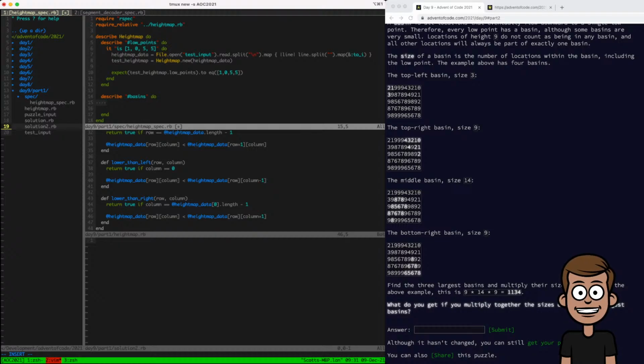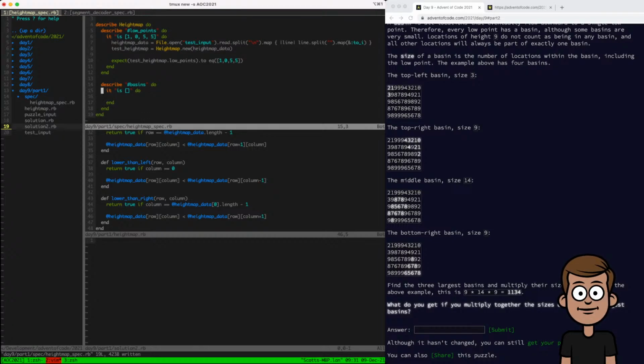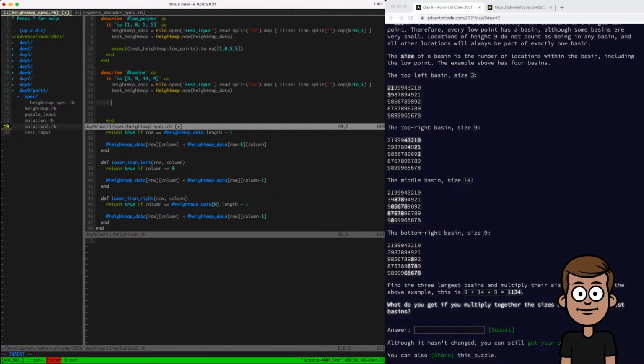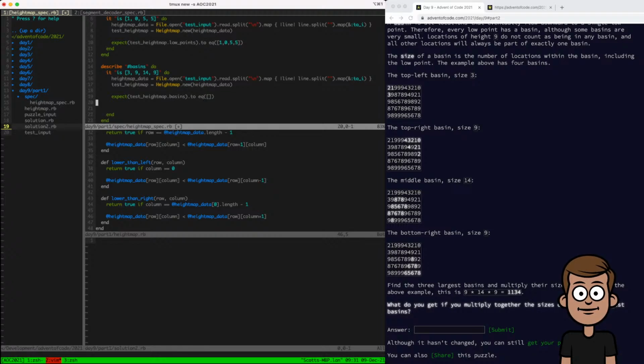We know we're going to have 4 basins, and we just want to do 3, 9, 14, 9. And we can copy the same height map data setup and expect test height map dot basins to equal 3, 9, 14, and 9.